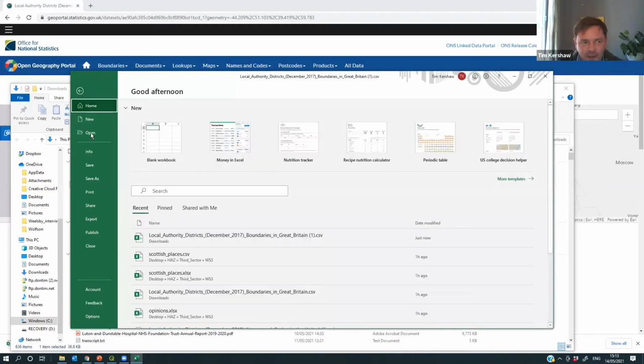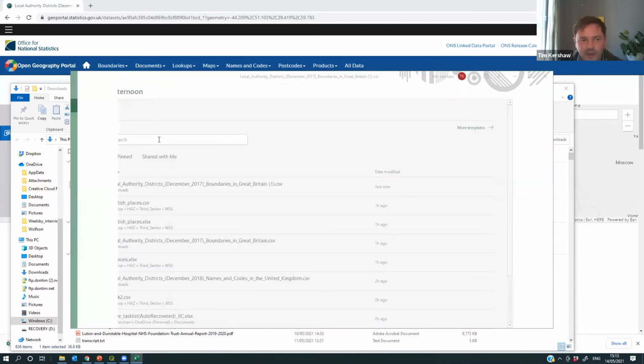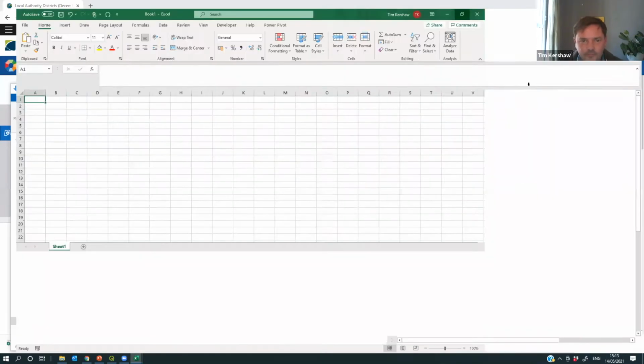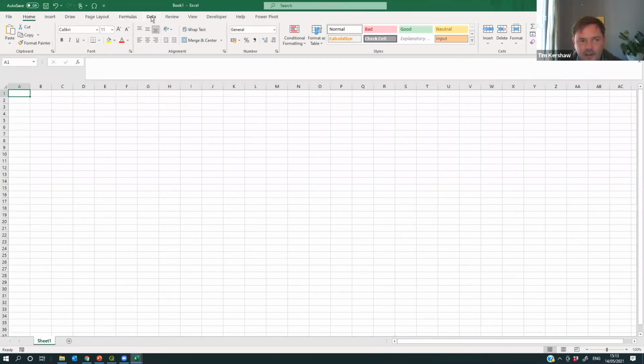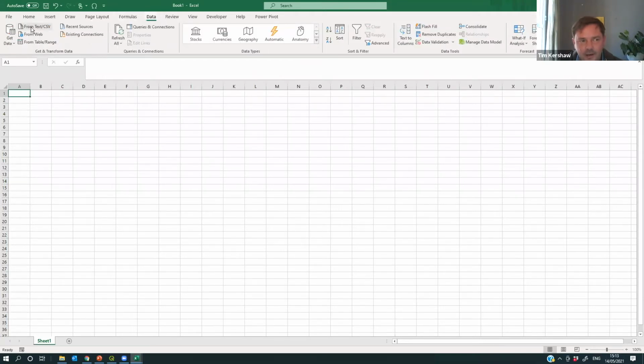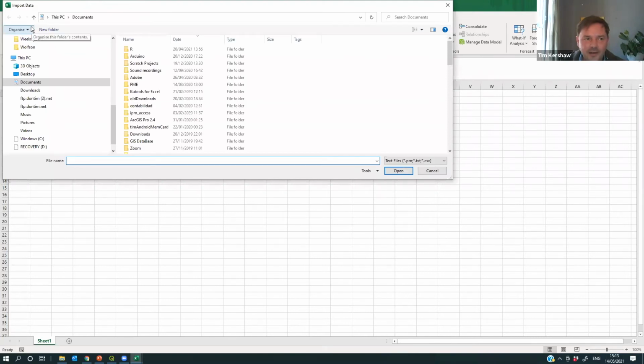So what I'm going to do is open a new blank workbook in Excel. And then I'm going to click on the tab that says Data, and I'm going to say From Text/CSV. CSV stands for comma separated values. And it's really the simplest way of data being shared by organizations for various different uses, because whereas the Excel file format is designed for use in Microsoft products, CSV is designed for use anywhere.